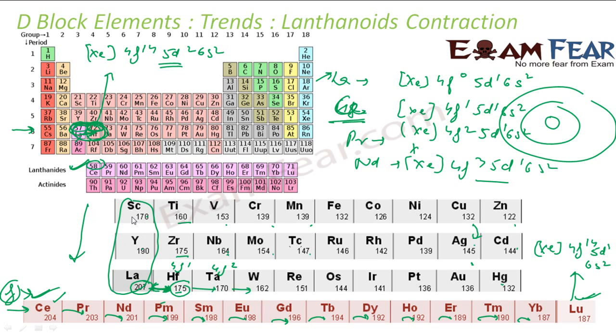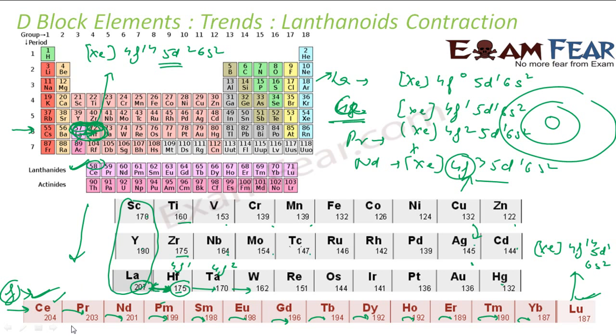And the impact we have seen is that the normal trend, going from top to bottom, is that atomic size increases because you are adding extra shells, but this trend is not followed for transition metals. Why is this trend not followed? Because of the lanthanide contraction. Why lanthanide contraction? Because in the lanthanides, the 4f orbitals are getting filled, and f orbitals have very, very poor shielding effect. Since it has very poor shielding effect, the contraction is all the more evident. So hope you understand what lanthanide contraction is and why it happens. It happens only because of the 4f orbital.